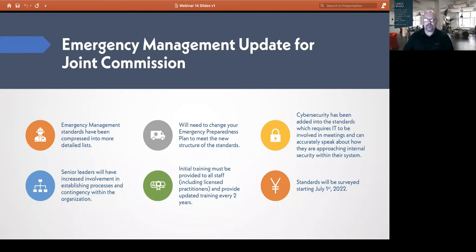There have been a couple of hospitals in Southern California affected by ransomware. In one hospital, their exit strategy was to go ahead and pay it to get their medical information back. Obviously, at this time, CMS is involved, the government's involved, and the hospital got some of their money back, but they didn't get all of it back when they tried to do the transfer. That's happened to 2 hospitals down in Southern California, and it's happened to hospitals in the Midwest now. That's why it's becoming a focus, and it's definitely going to be discussed during the emergency management session.